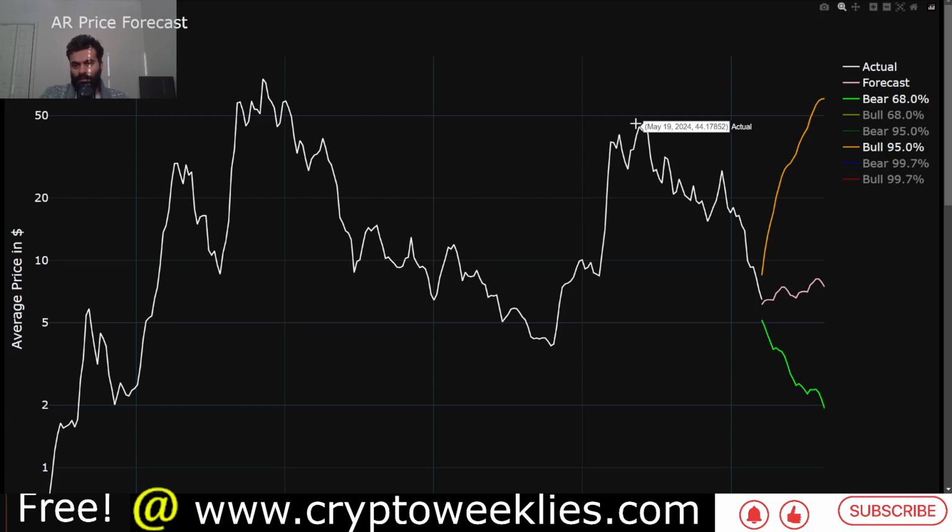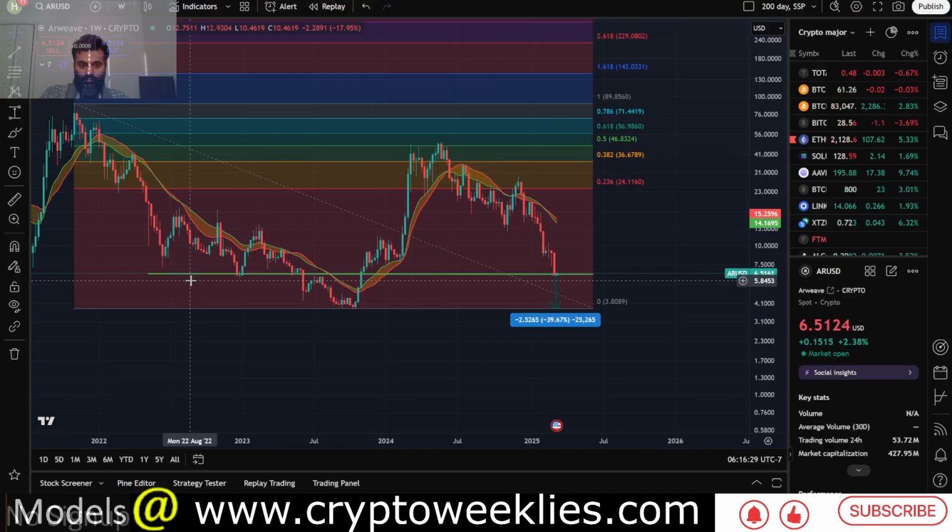In 2024, that was the halving year. The first peak was at around $44, again quite confluent with its 2020 high, and then there was a brief lull till about the end of the halving year, and then again a rally kind of took off in the post halving year, whereas in this particular iteration there was a higher low at the end of the halving year, and then the token has been going down in the post halving year, again coming close to some of the major supports that Arweave did put since about the 2022 bear market began.